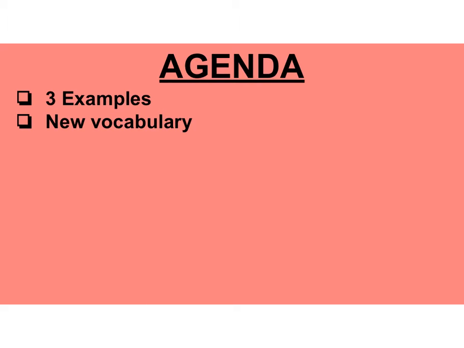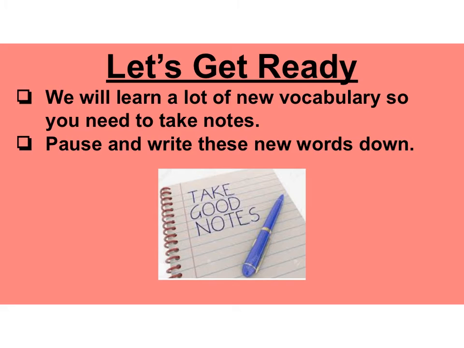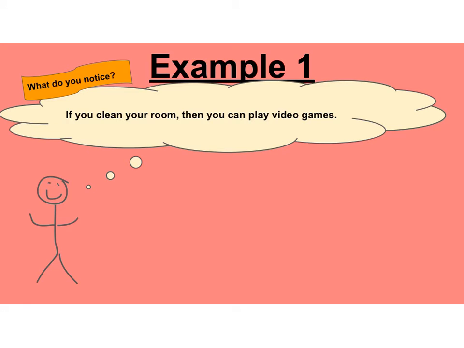In this lesson, we are going to look at 3 examples. It's going to include a lot of new vocabulary. So let's get ready, and you are going to need your notebook. I would like you to pause and take notes and write these new words down. So here's our first example.